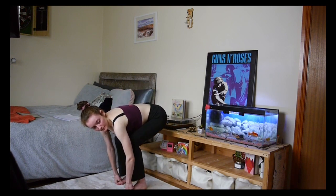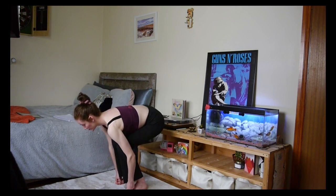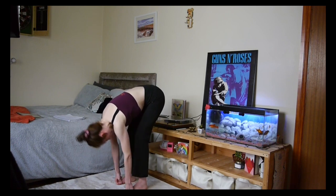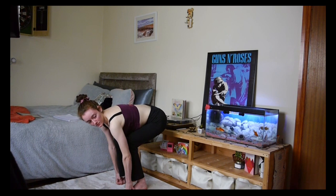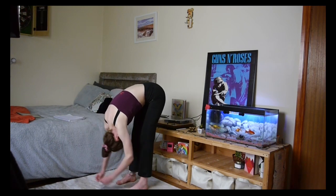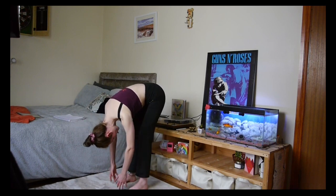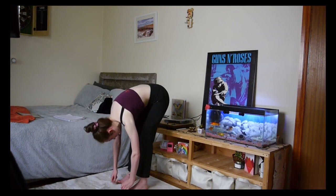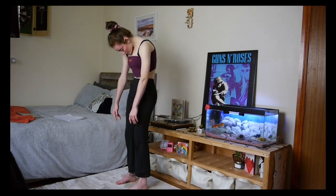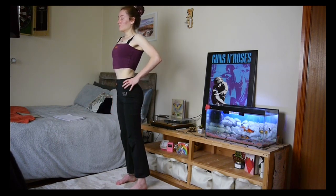We'll go a couple more — you're doing great. Inhale, elbows extended, long spine, shoulders back. Exhale, allowing that breath to take you deeper into this posture. Last one — make it your best. Inhale, and exhale. One more swing — nice and gentle, those arms a little swing, shoulders tucked back and down. Deep breath, inhale, and exhale, curling back up one vertebra at a time, head the very last, as you stack each vertebra standing tall at the top of your mat. Give yourself a moment.